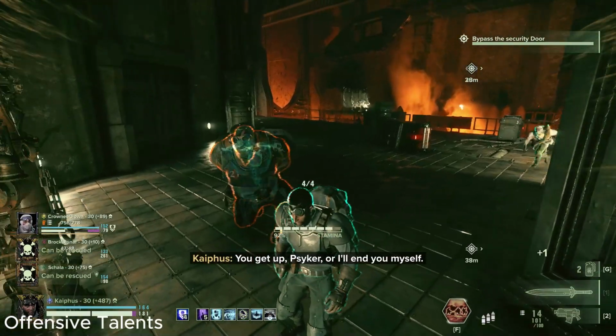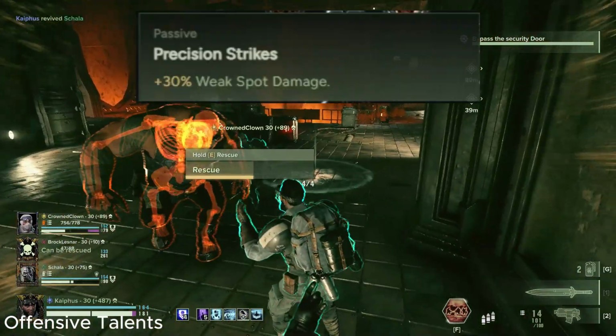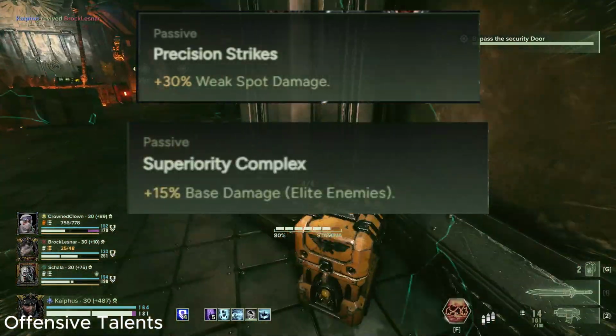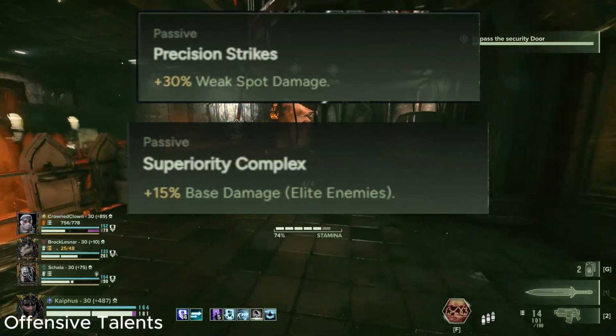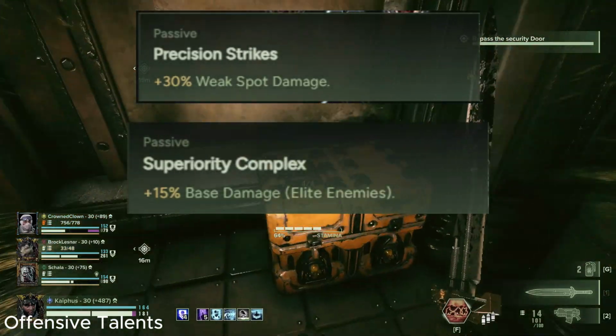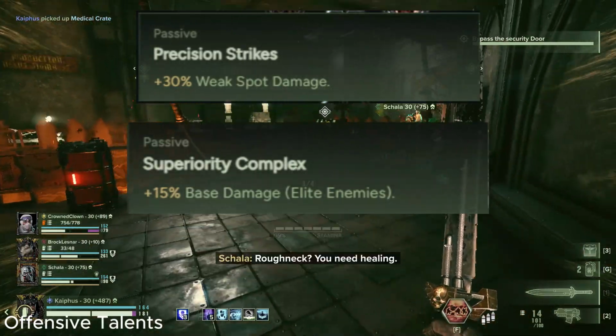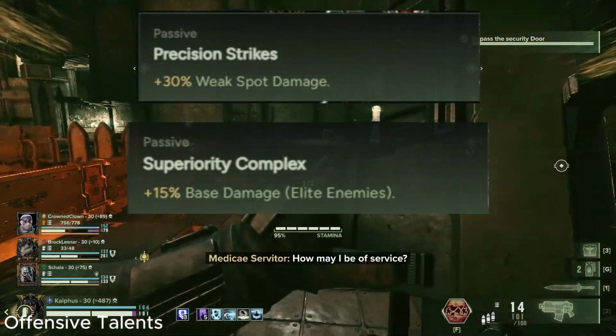Then we have a staple of pretty much any veteran build, Precision Strikes and Superiority Complex. You don't have to take both of these, but I do in most of my builds. Precision Strikes is giving you 30% weak spot damage. Just straight up, melee and range. 30% weak spot damage. Simple, easy, you love it.